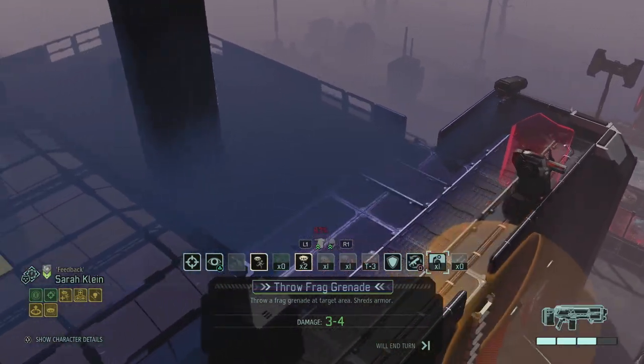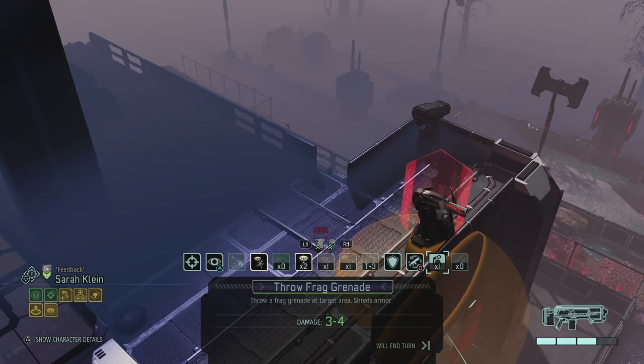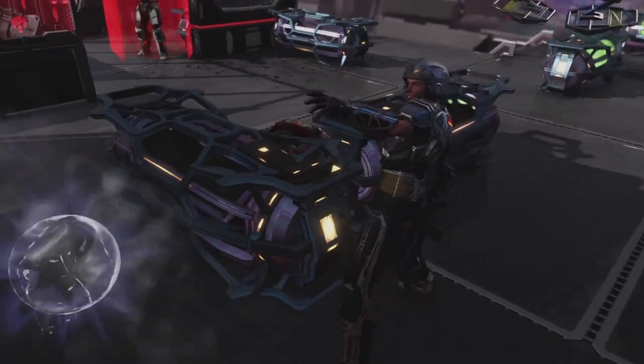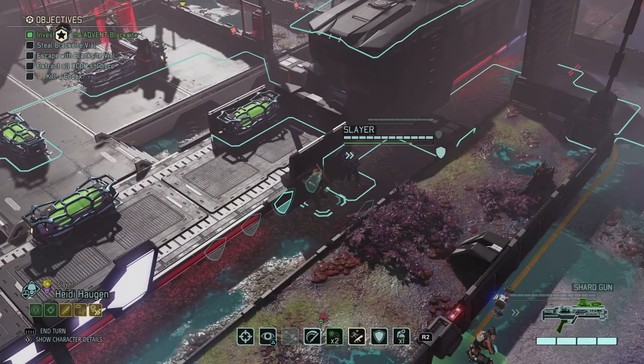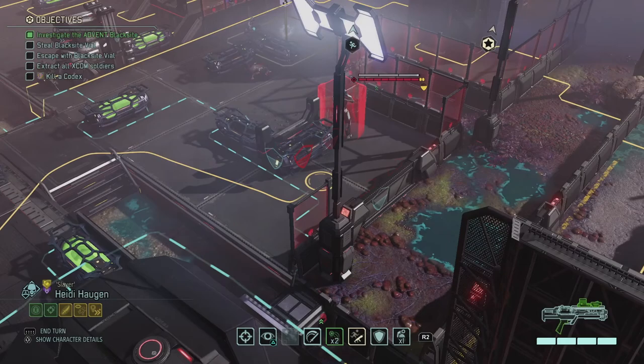Oh, can I toss that high enough? Oh, come on. Come on. Yeah, I'm going to have to try it over here. It doesn't look like I'm actually hitting it. But it's the best I can do. So here we go. Oh, what the hell? That wasn't even what I was doing. Okay, this is definitely going to be a problem.